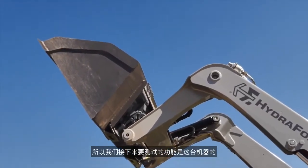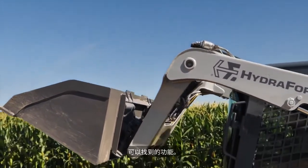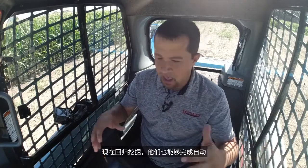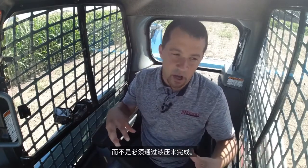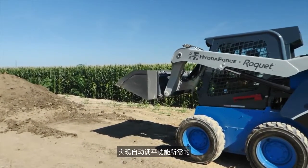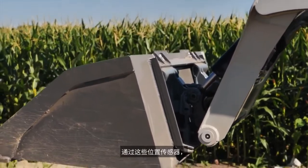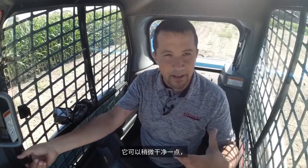The next function we're going to test is self-leveling. Self-leveling of a boom is a function you'll find in other equipment — generally it's done hydraulically. But they have this set up differently. Because of the sensors they now have on the boom for return to dig, they're able to do self-leveling using those same sensors, as opposed to doing it hydraulically. When you look at the guts inside the machine, the hydraulics required for hydraulic self-leveling are fairly complicated — they add more bulk and complexity underneath the cab. In this machine, implementing it with position sensors allows it to be a lot cleaner.